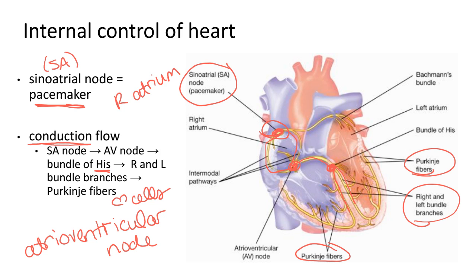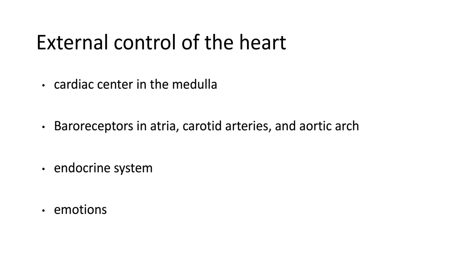If you remember looking at heart cells under the microscope, those intercalated discs that were located in that heart tissue that kind of set it apart from the skeletal muscle, those intercalated discs are what are helping spread that message super fast so that all the muscles get it at the same time and we get a nice smooth contraction, not kind of a wonky, wobbly contraction.